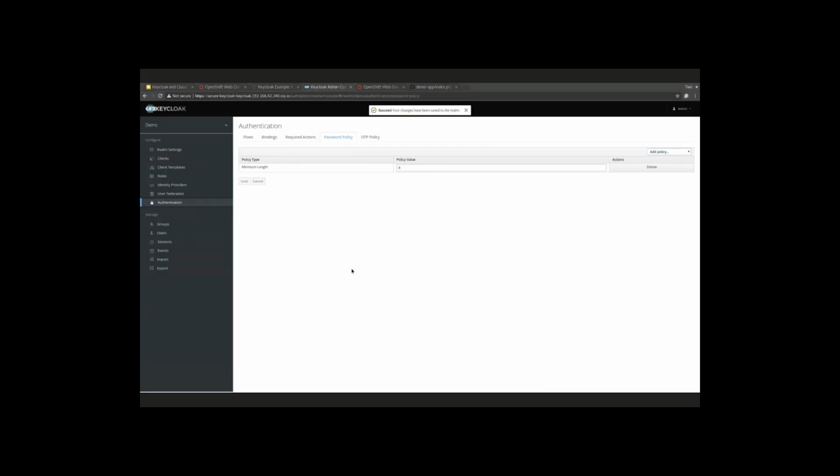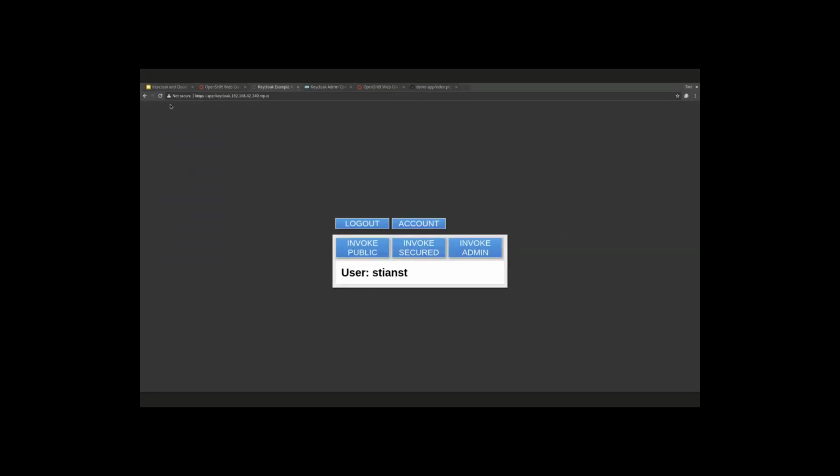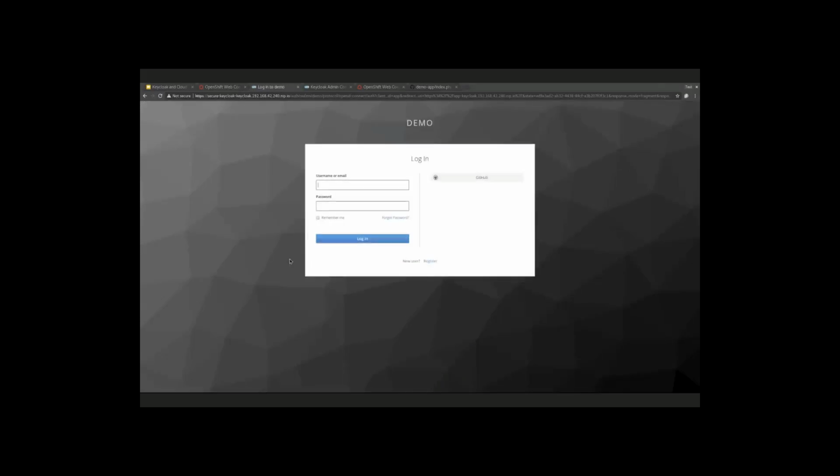And we have lots and lots of other features that you can enable and configure through the admin console itself. So for instance, if we wanted users to be able to self-register, or we want users to be able to recover their passwords if they lose them, or we want users to be able to keep their sessions when they restart their browsers or computers, then these are just a toggle away. And now when I log into the application again, I now have more features available to the login to the application, obviously all without having to redeploy the application or make any changes to my application.